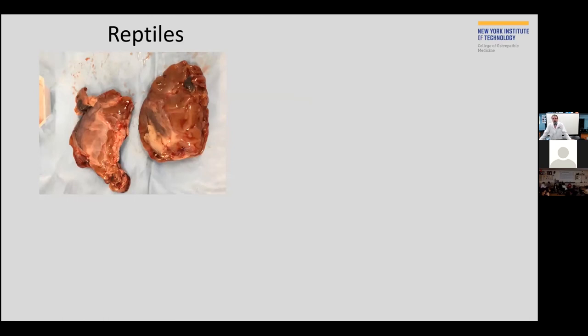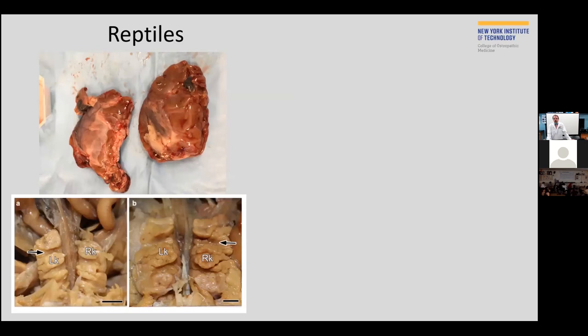So what you're looking at in that really gross picture, that's a set of kidneys from about a six-foot-long alligator that I got from Louisiana. So I study reptile kidneys, so alligators. This is a turtle kidney. It always reminds me of a McRib sandwich for some reason. So that is actually a snapping turtle.